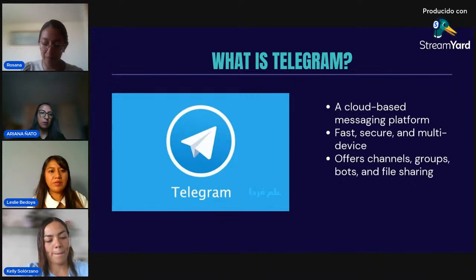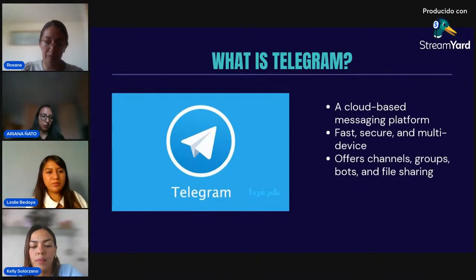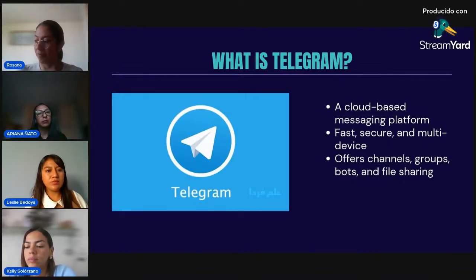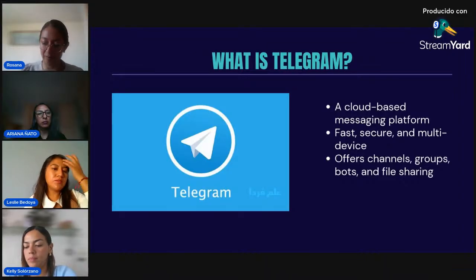Okay, maybe my partner has a problem, but we continue with this one because all of us try to do the same platform in our group, and also we know that another tool that is useful for us is Telegram. It is similar to WhatsApp, but it is more useful and is capable of handling more participants.